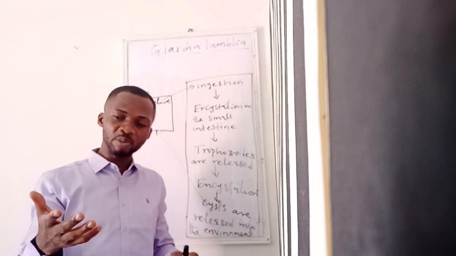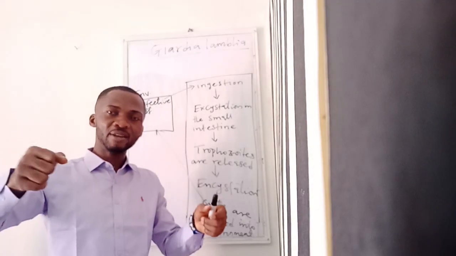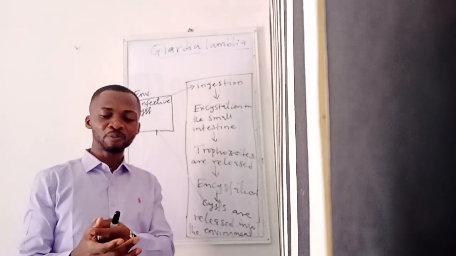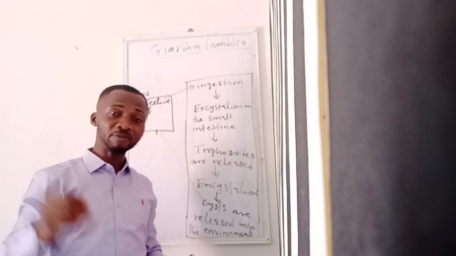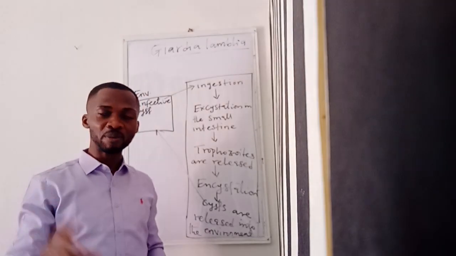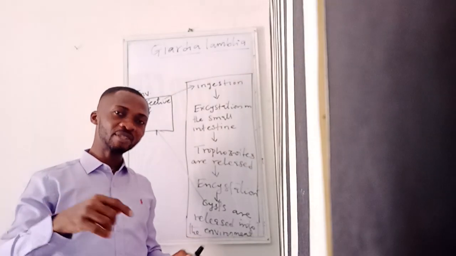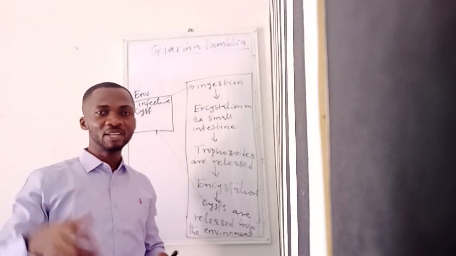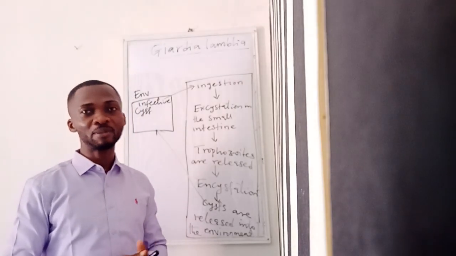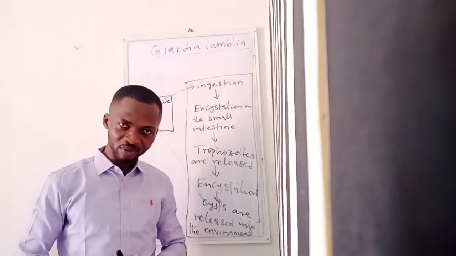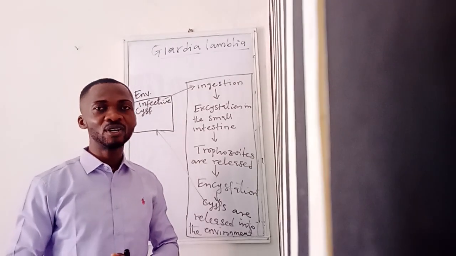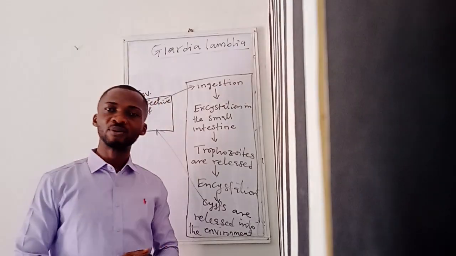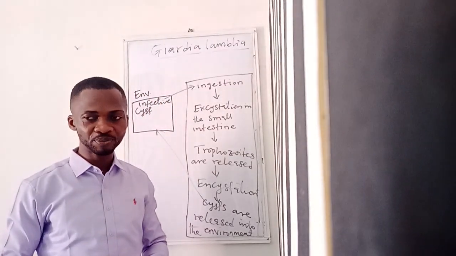some people, when they want to carry food, their finger usually goes inside the plate. If that finger is contaminated with the feces, with the eggs of the parasite, that is found in the feces. Of course, when the person defecates, the eggs or the cysts are always found within the feces. So that hand can also bring about contamination. And like I said, mechanical vectors such as flies can also help to spread this disease. I think this is all I have to say when it comes to Giardia lamblia.